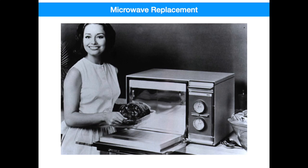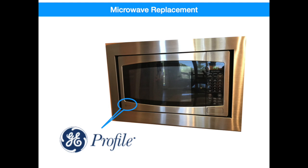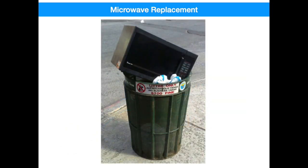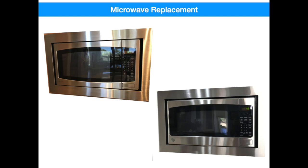Hello and welcome. How old is your microwave? It's probably not this old, but there's a good chance that it's a GE Profile model. Hundreds of Trilogy homes were built with the GE Profile series of microwaves, ovens, and refrigerators. And like many other 10 to 15 year old appliances, they're starting to call it quits. These Profile appliances do have an attractive look to them, but what do you do when one of them fails?